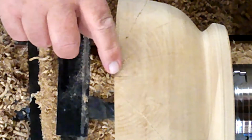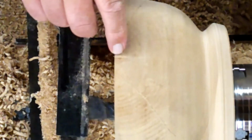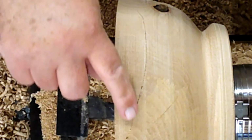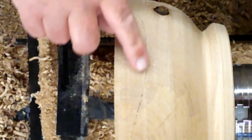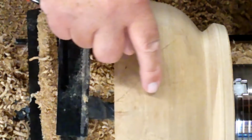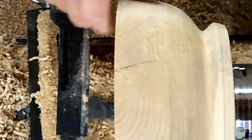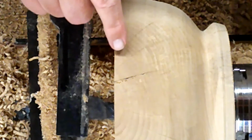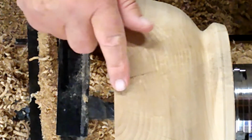As you can see, that's just the edge of that, the pith there. But I've got quite a few cracks running through there. It's quite a big one coming through there, you can see. Another one down there. A couple of small ones there. One there. And that is on the other side of the wood. One there, one there, one there. The same, still radiating out.